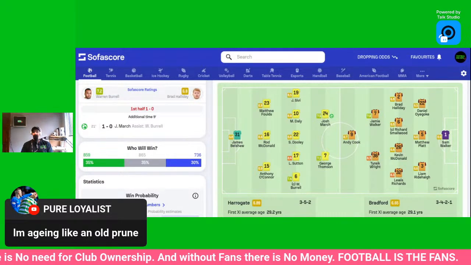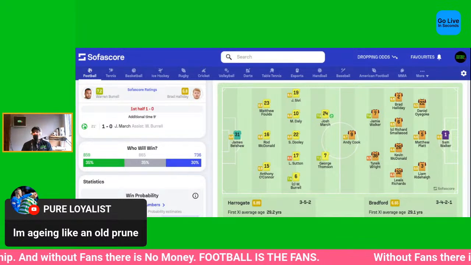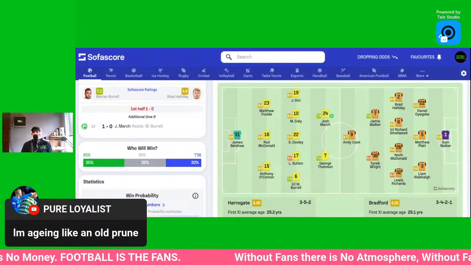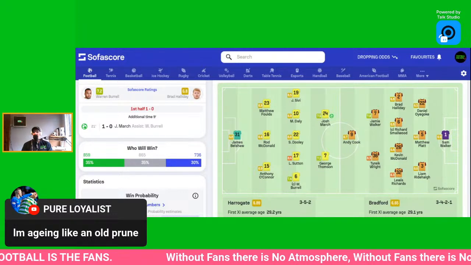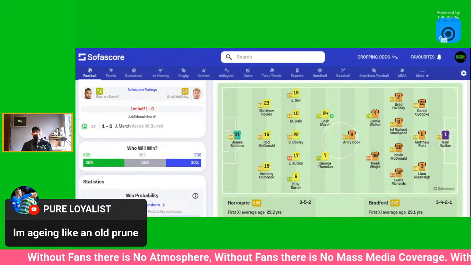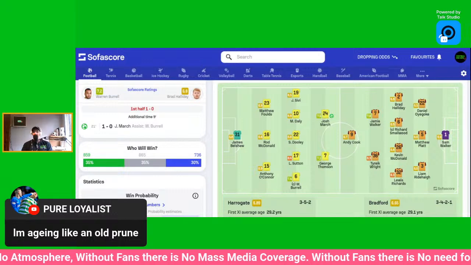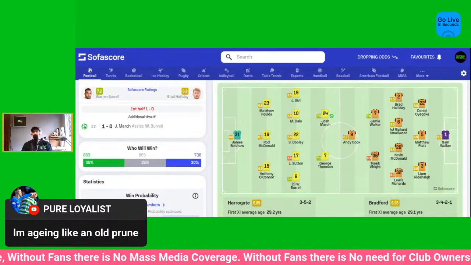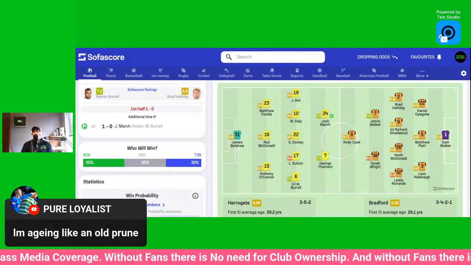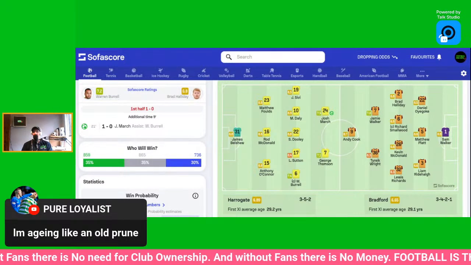Now just kicking it long down the field with a long crossfield pass out wide to this near side as both sets of players try to win the ball on the edge of the box. It takes a deflection and goes out for a throw-in. Throw-in taken quickly on this near side for Bradford as they knock it towards the edge of the box. Now it's played in behind as Bradford get the cross in and... Well, the referee's blown for a foul here. And Bradford complaining that Harrogate are making the most of the challenge.